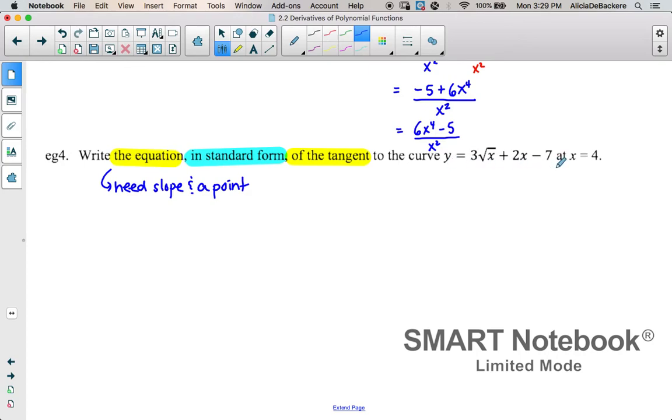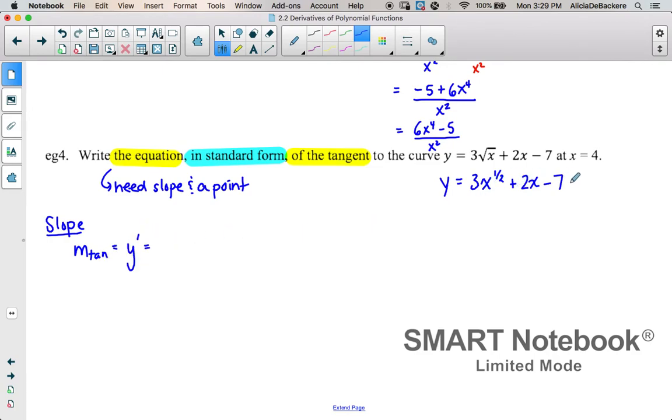Now, before I use my derivative rules, I notice that there's a root in here. So I'm looking for roots or x's in the denominator, and I'm going to change those to exponents. So instead of writing the square root of x, I'll write x to the 1/2. And so that's my original function. So now in order to come up with my equation, I'm going to find the slope. The slope of the tangent is the derivative.